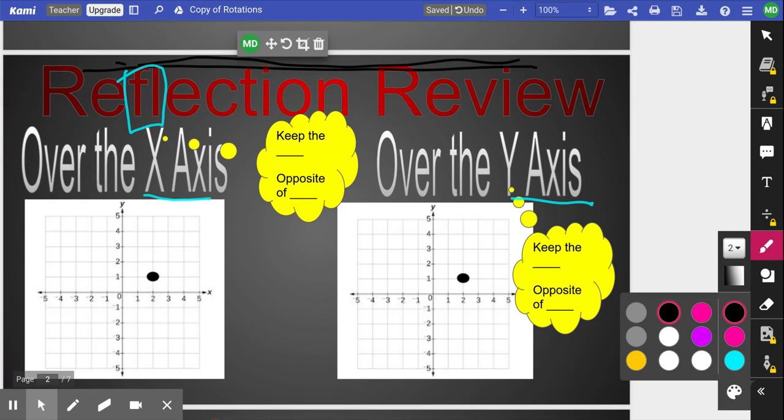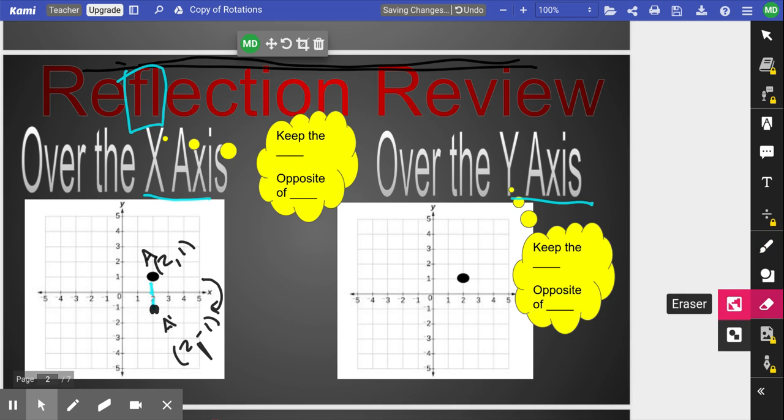Plot the ordered pair 2, 1 in your notes. And what we want to do is fold it over the x-axis. So here's the x-axis. We want to simply fold it over so that we reflect it over that axis. So all you have to do is count how many away it is. It's 1 from the x-axis. So instead of 1 above, you're going to put it 1 below. And then you're going to write your new ordered pair. The original was 2, 1, but the new one, the A prime, the new image, is going to be 2, negative 1.